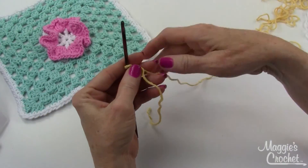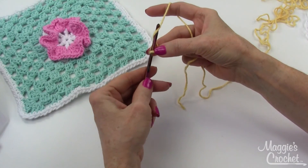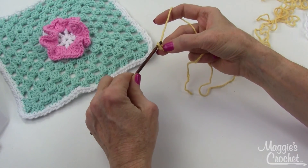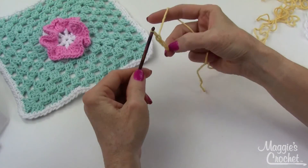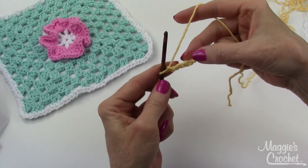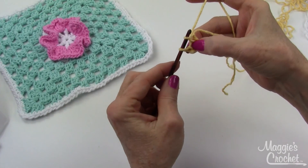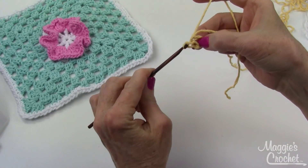To get started I have my yellow and my G crochet hook, which is a Deborah Norville wood crochet hook. It's very warm and light — about 90% of the time I have a wood hook in my hands when I'm crocheting. It makes a huge difference. I'm going to chain 4 and then join with a slip stitch in the first chain to form a ring — insert my hook into the first chain, yarn over, draw a loop through, and hold the circle open so I don't get confused.